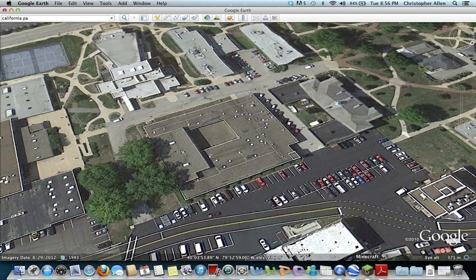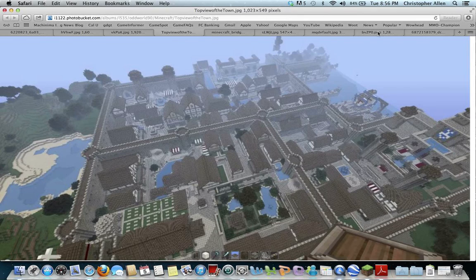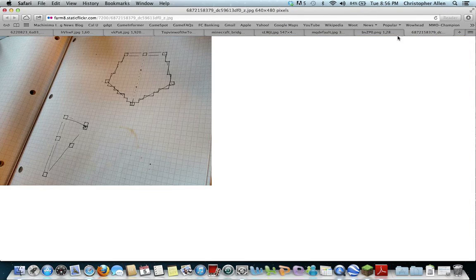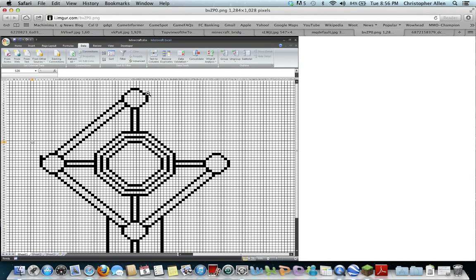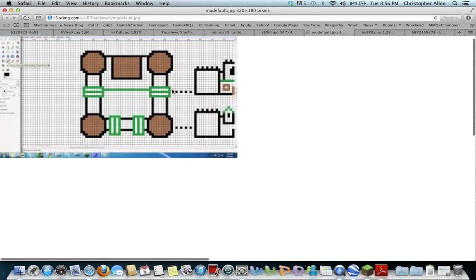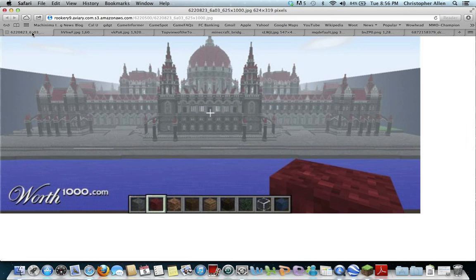Then you could have them do it in different stages. For instance, a lot of kids use graph paper to develop their towns and their areas. This one used Excel. There's a couple pictures I just pulled off the internet. This one looks like he used Excel again. So you're having them learn architecture. You're having them work together as a team. If you want to bring science into it, have them develop a new type of energy, things like that.